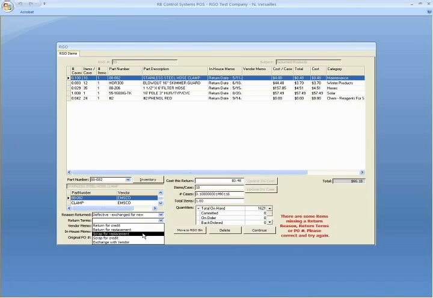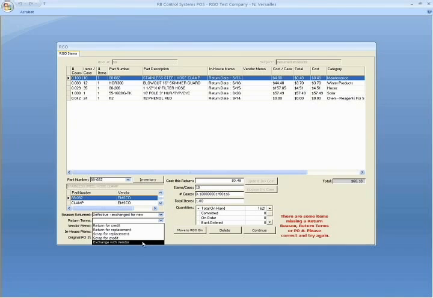Our third option here is going to be scrap for replacement, which, as far as the program is concerned, is going to be handled very similar to return for replacement. The product will be removed from your inventory, and then it's going to go over to receiving so you can receive the replacement. We have scrap for credit, which is very similar to return for credit. Whereas we remove the item from inventory, we're not sending it back to the vendor. We're simply going to destroy the item on location here, but the vendor is going to send us a credit.